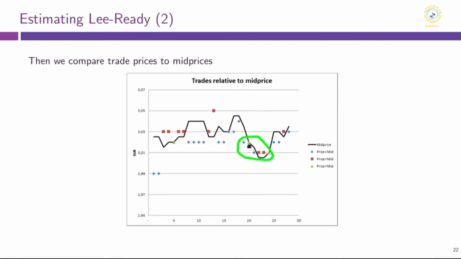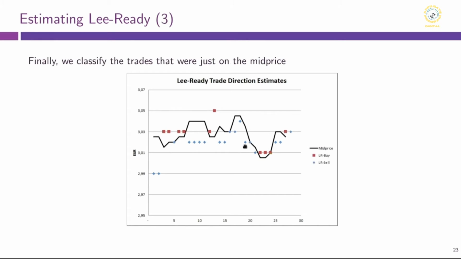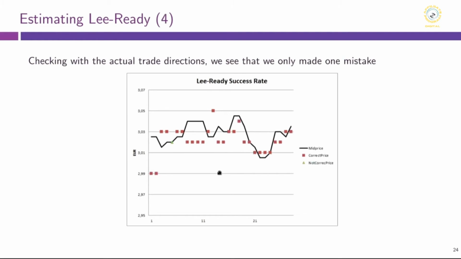In the other two cases, the price of this unclassified trade exactly coincides with the price that the previous trade took place at. So we will just say that inertia is in order, and the type of this unclassified trade is exactly the same as that of the previous trade, which is a reasonable assumption. So we arrived at this classification, and if we compare it to the actual data that we have, we will see that we only made one mistake with this trade on the mid-quote.